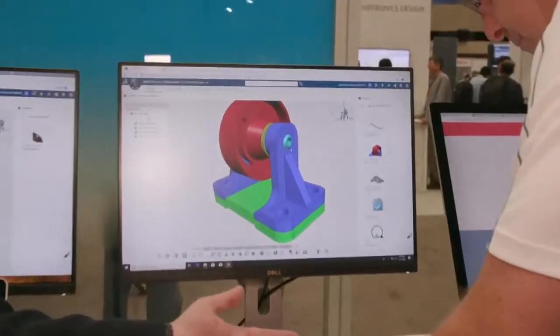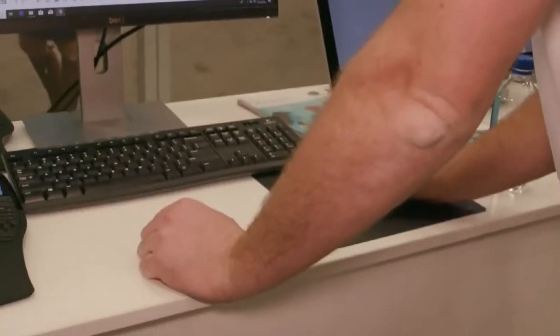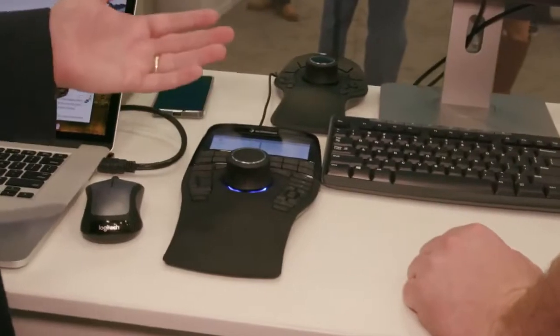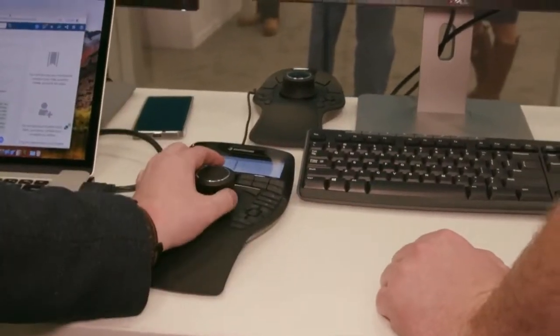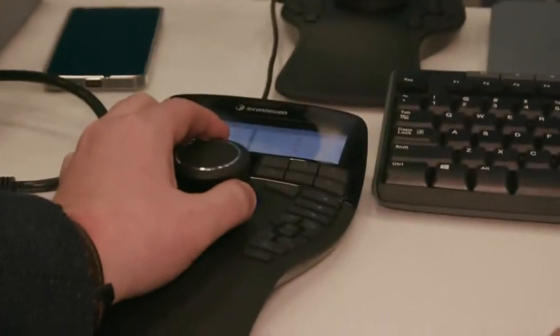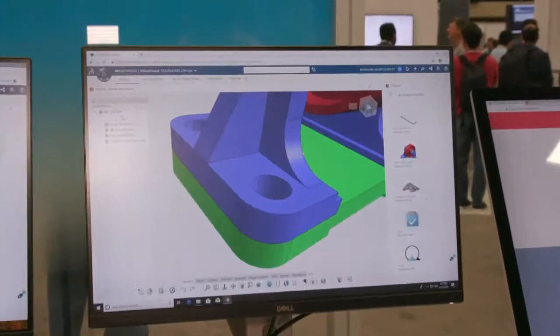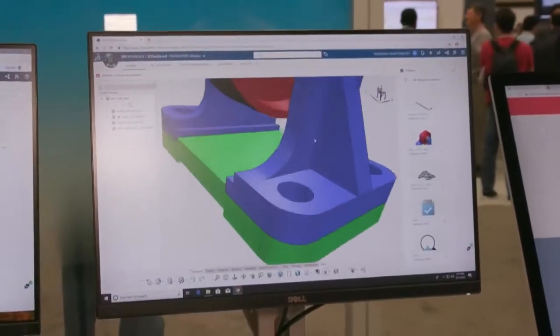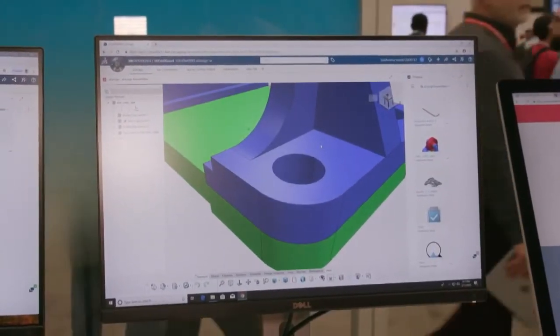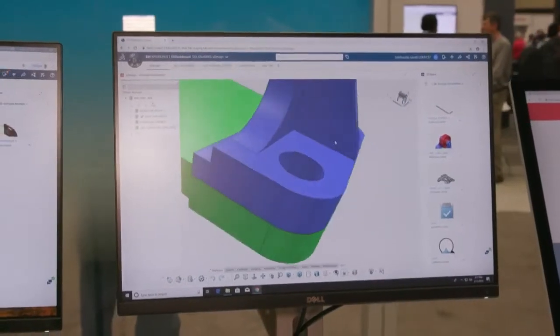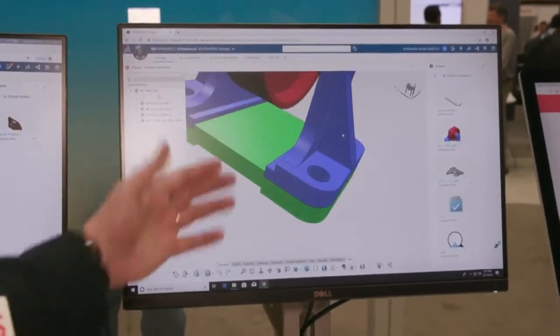So instead of doing everything with a mouse and a keyboard, now I've got this extra tool to interact with my software, right? So I can pan, zoom, and rotate the model just like this, zoom in, and as soon as I stop rotating, you notice the center point of rotation stops, and it's very intelligent and knows to rotate about that new point. I can move over to a new section of the model, move in and stop again, and it gives me a new center point of rotation. So it's really easy to control the device and move the model around.